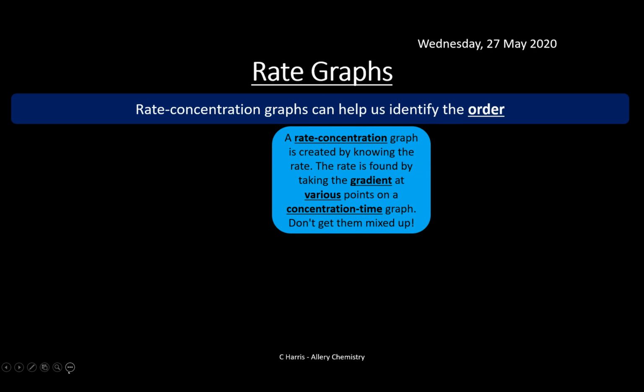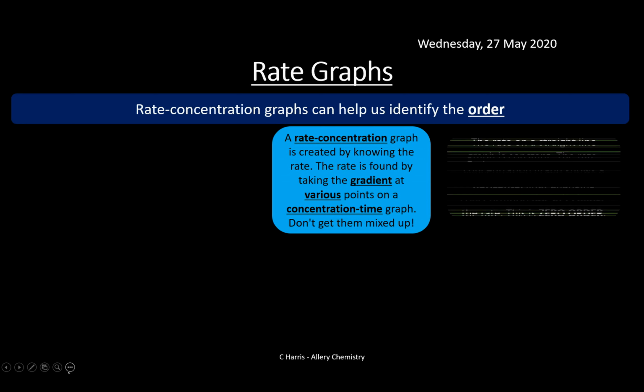Okay, so a rate concentration graph is created by knowing the rates. Remember how we worked out rate from the previous graphs. That was concentration against time, and we take the gradient of that, and that tells us the rate of that reaction. On that curved graph, we can take the rate at different points. So we take multiple rate values from that graph and put them in a new graph called a rate concentration graph. What I don't want you to do is get them mixed up. They're very different graphs. One's a rate concentration graph, the other one is a concentration time graph. Concentration time is what you get directly from experiment, and then we use that to work out the rate, and we plot a new graph called rate concentration.